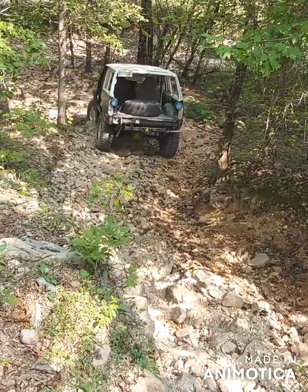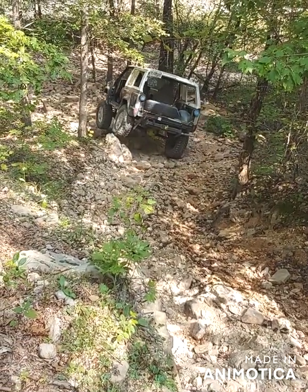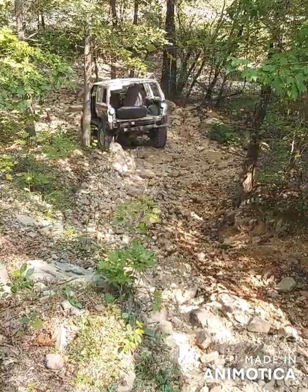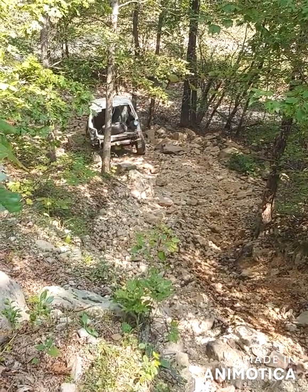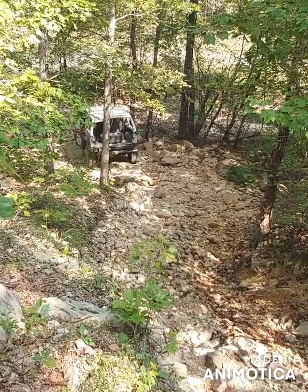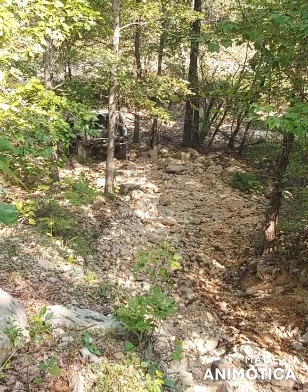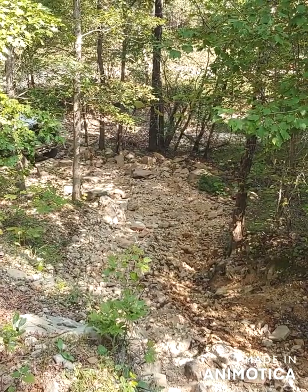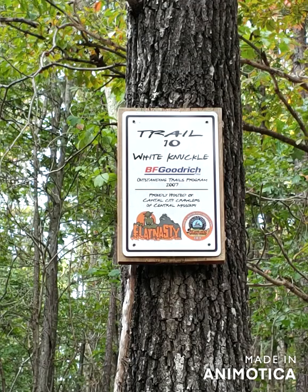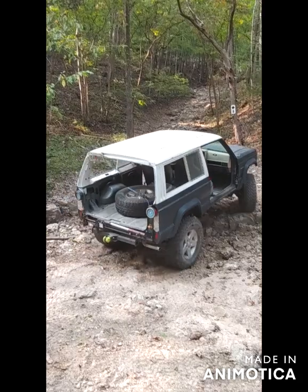While my Jeep clanks down the trail. Let me tell you, the staff of the park were friendly and outgoing. Seemed like they had some pretty good engagement going on with the local community and with the wider wheeling community. Some of the trails there had been recognized all the way back to 2007 by B.F. Goodrich. So that's cool to see a place that stays engaged with the people they're working with.